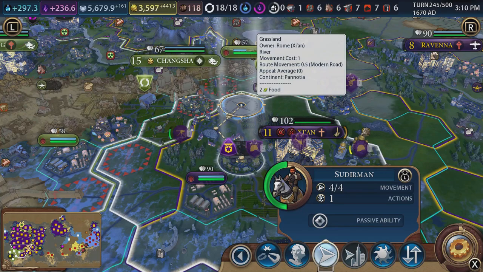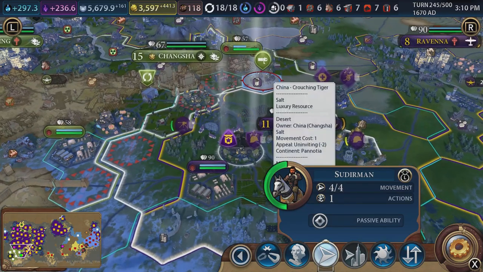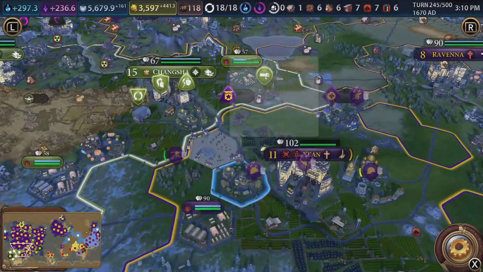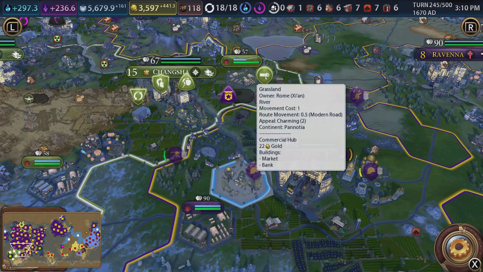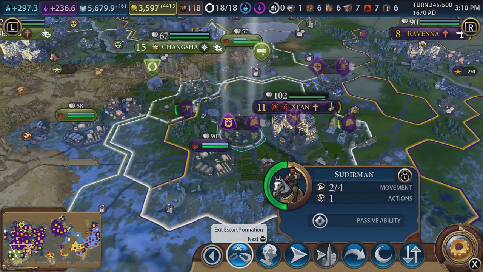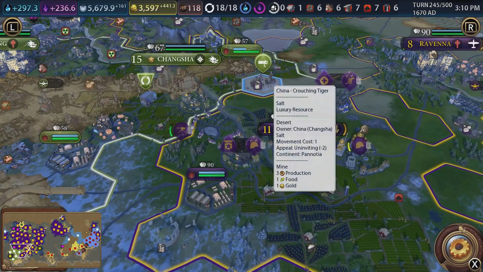I'm half tempted to just go and kill them. I feel like if we did, it'd be good. No, you're going to need to take the... It's all gone wrong. Go back. Just go back and attach yourself to that. How can you exit? I don't know what happened there. Let's ignore that.